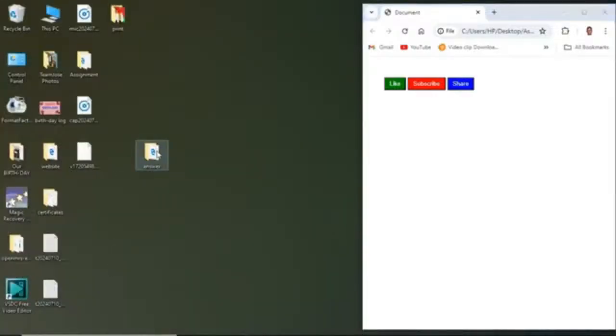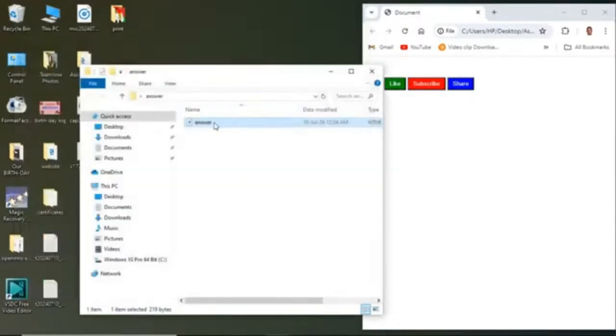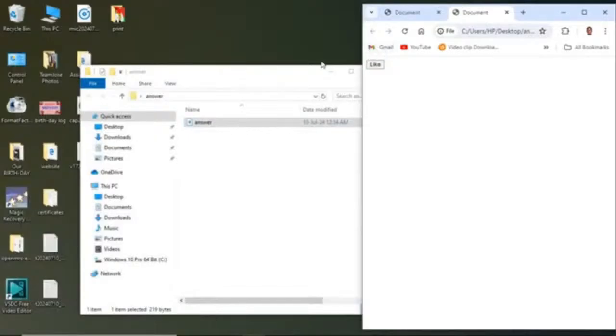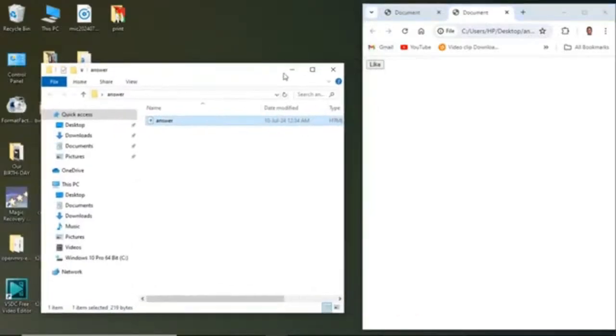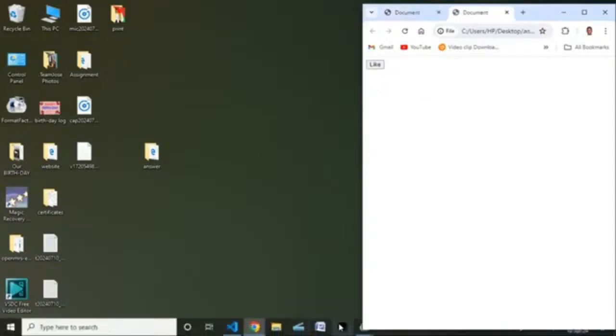So when I come here and open what I've worked on, we see that it was saved. On our assignment, we have buttons like this. Also, when you hover above the button, the cursor changes. So here is what we have done so far.